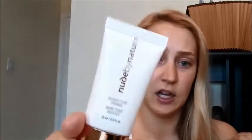So the first thing that I'm going to do is I got this Nude by Nature Perfecting Primer in my last Top Box. So I thought I would try that for a primer today. So it is just a white primer. I'm not thrilled about the scent. It smells kind of like it was going for a lemon citrus kind of scent, and it missed a beat. And I know I said during my last Top Box, and I will talk about this when I film this month's Top Box, that I was going to buy a whole bunch of stuff from this line and do a huge review because it's a new line, but I'm not going to be doing that because I went and checked out the line, and for the price that you're paying, it sucks. So I will talk more about that in my Top Box, so keep an eye out for that. But I don't know, this feels fine. It feels really sticky if I'm completely honest, so we'll see about that.